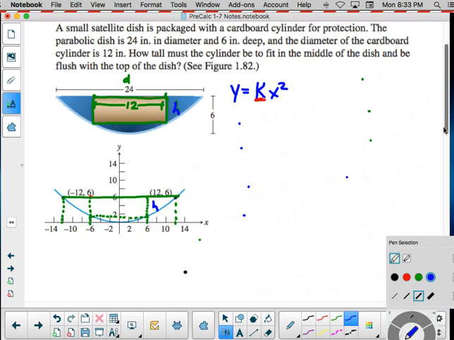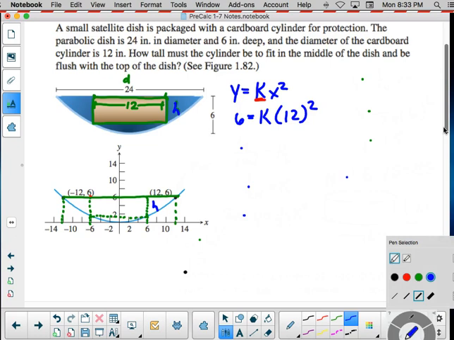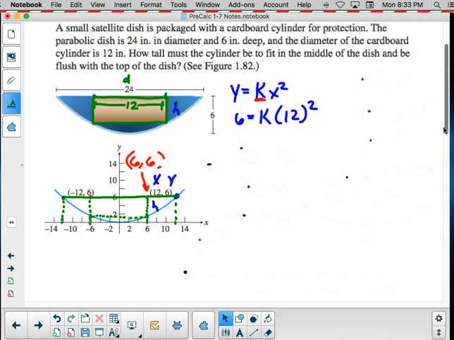So let's talk about the equation of our parabola. And our parabola is of general form y equals k times x squared. Okay. Now I have a value that helps me find k. K is my multiplier, either vertical stretch or vertical compression. We'll see what's going on. But if I put this in, I know 12 is my x value and 6 is my y on my parabola. Those are right here. This is my x, this is my y. And I know that's 6, 6, by the way.